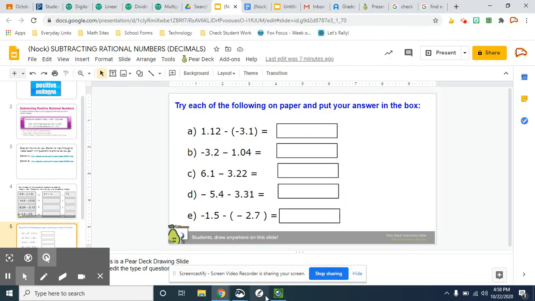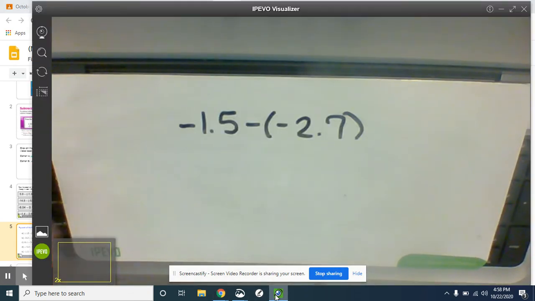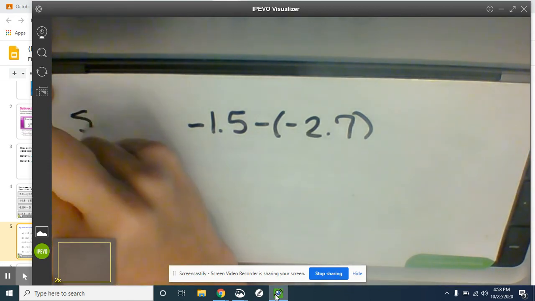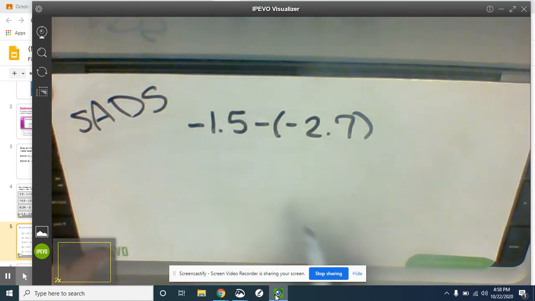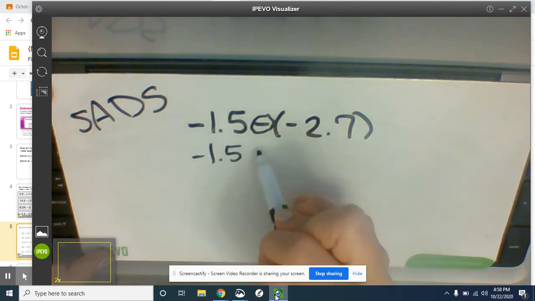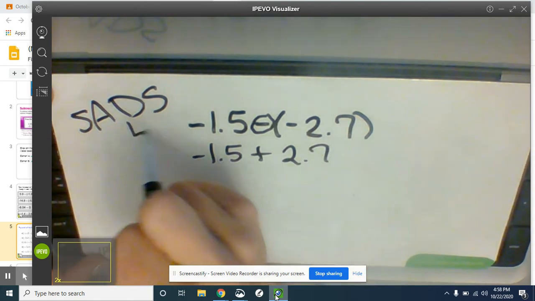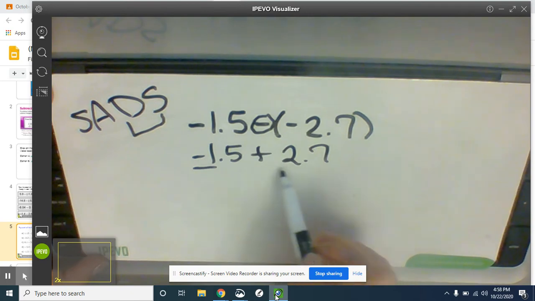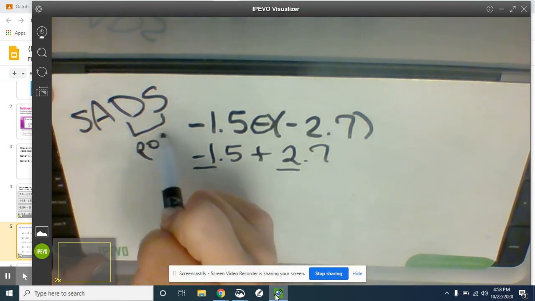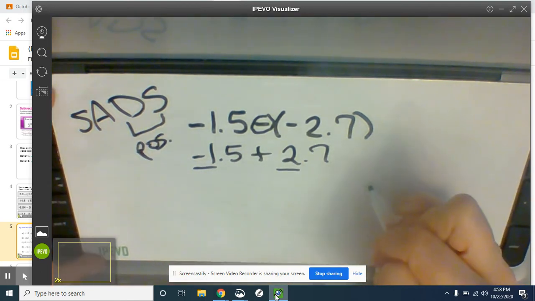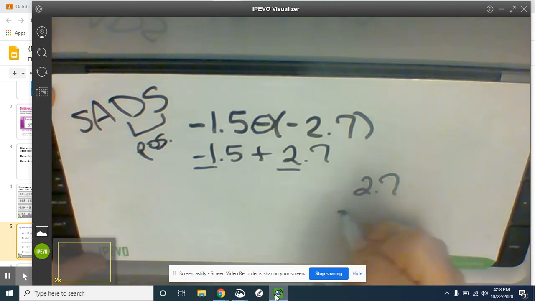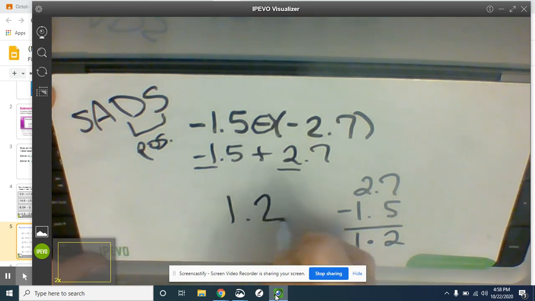Last one for this little mini lesson / answer key. All right, so we have subtraction, circle it, keep, add, opposite. One is positive and one is negative. They're different, so we're going to subtract. Looking at the whole number part, there are more positives, so our answer will be positive. So let's put that bigger number on top, subtract the smaller number, bring down our decimal, 2, 1, and we said it was positive, so it's a positive 1.2.